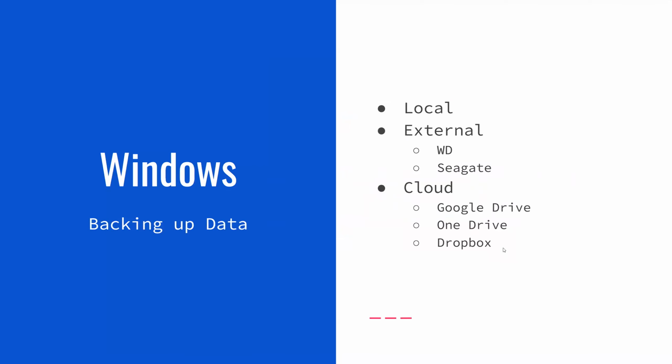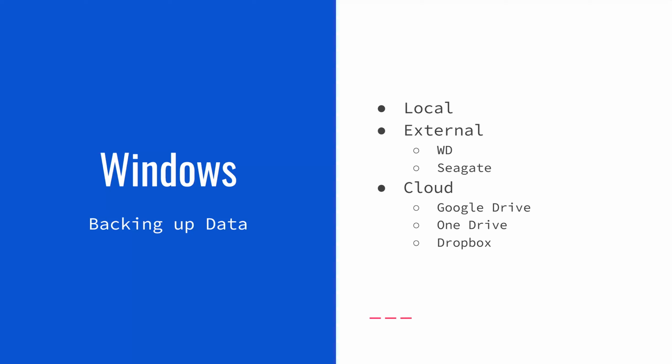Another thing that we have a full class on, but just a quick 5-minute rundown, is backing up data. If you have ever had your computer, for some reason, fall off your desk because your dog trips on the power cord and brings it crashing down to its fateful demise, you will understand that it sucks. One of the ways you can make it suck less is by having a backup of your computer's data. Admittedly, Apple does this better, but Windows, it's still perfectly serviceable.